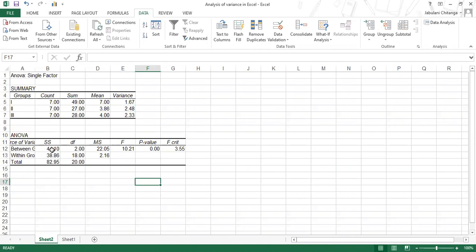And then in manual calculations, you calculate the sum of squares, but this is in Excel, so you don't need to worry about that. In manual calculations, you obtain the F obtained, and then you compare with the F crit. The F crit is the one we used the degrees of freedom to obtain. If the F obtained is greater than the F crit, you reject the null hypothesis. I think you know that. But what is important here for us is that there is a significant difference.